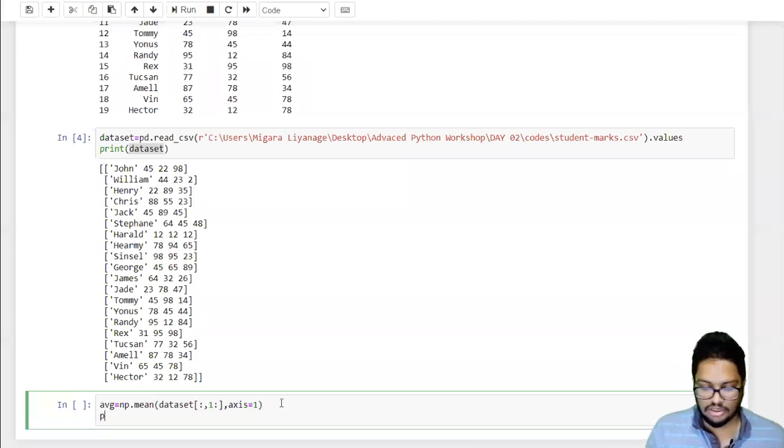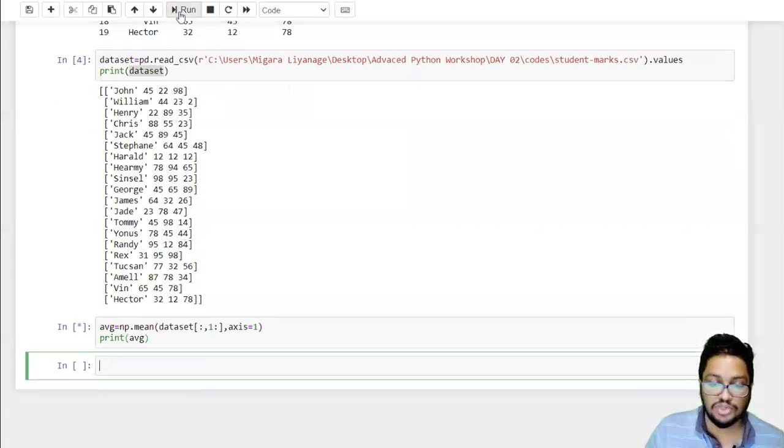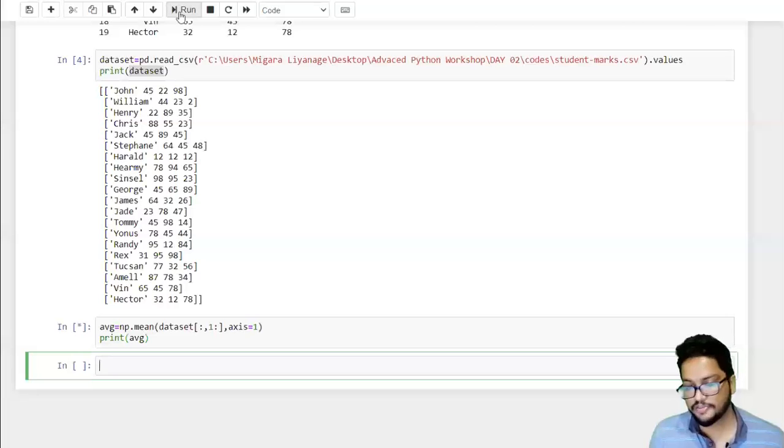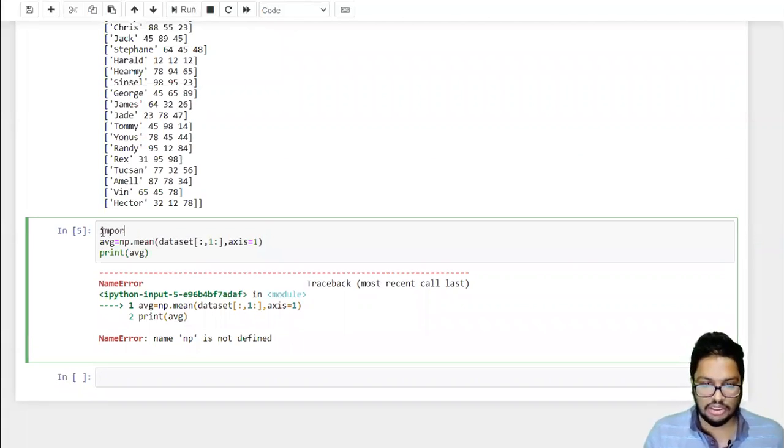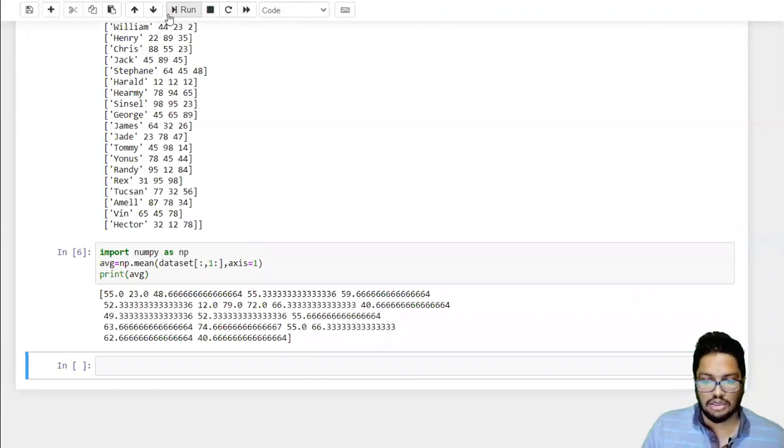Now hopefully we should get the row wise mean, in the sense that this gives you the average of each student, right? It should give the average of each student, and I need to import the Numpy module, right? So this is the average of each student.